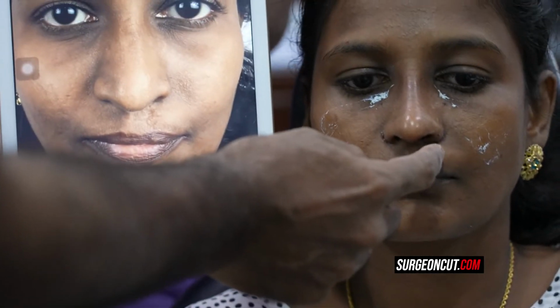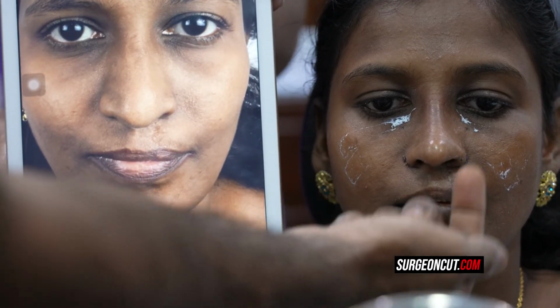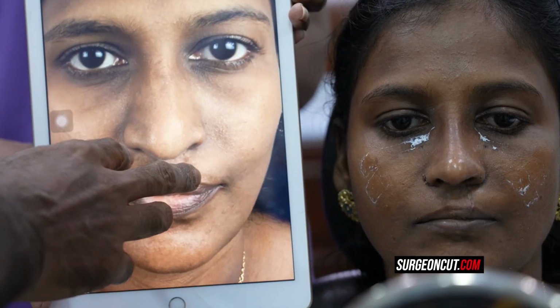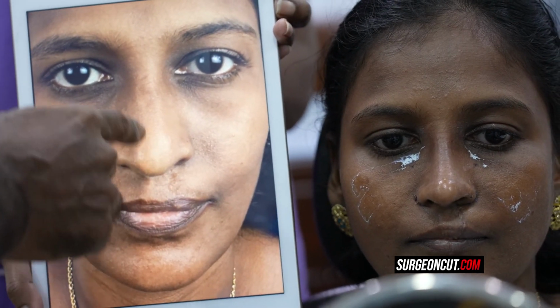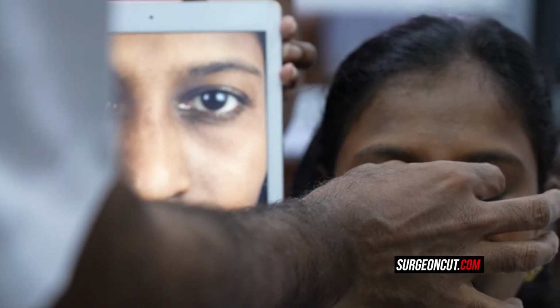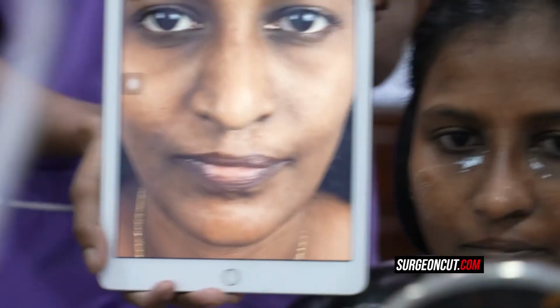Little bit of scar revision. It is still firm, but it's going to get better than that. A lot of work on the muscles all the way from inside. And then the tip, you see the tip here, it was droopy, bifid, and also not straight. So that has been narrowed. Osteotomy has been done, radix work all the way up to the tip and the alar base.